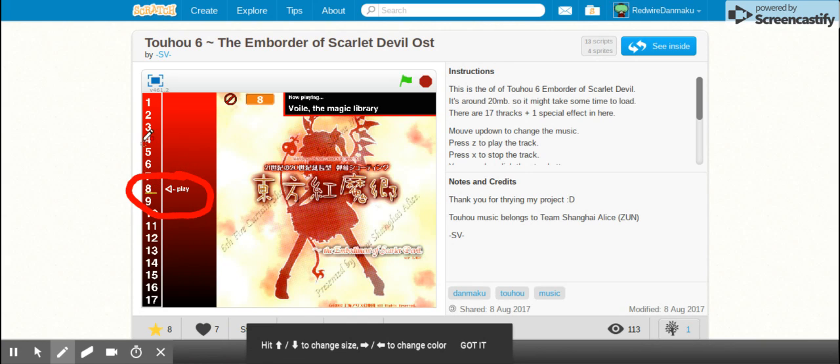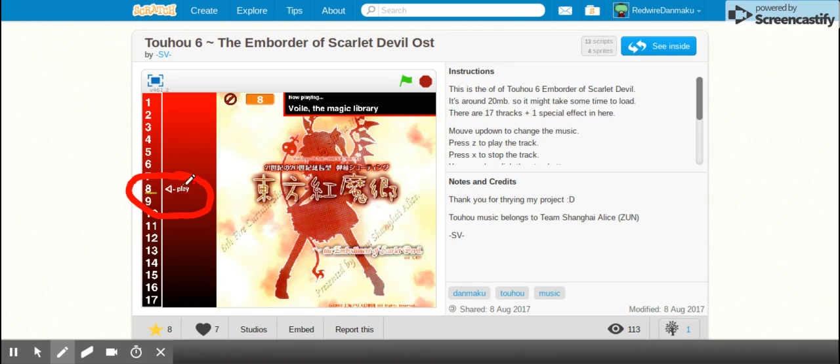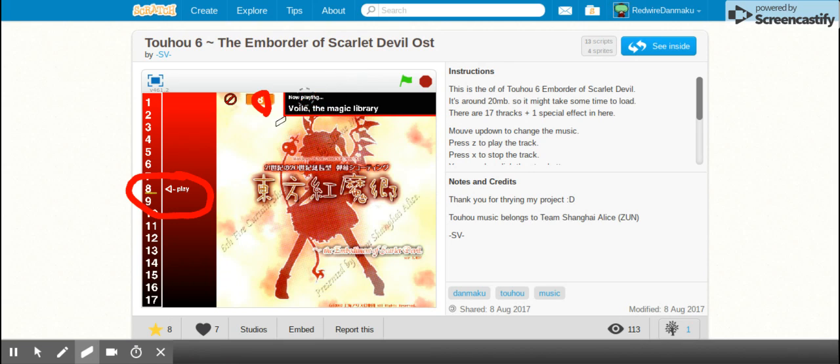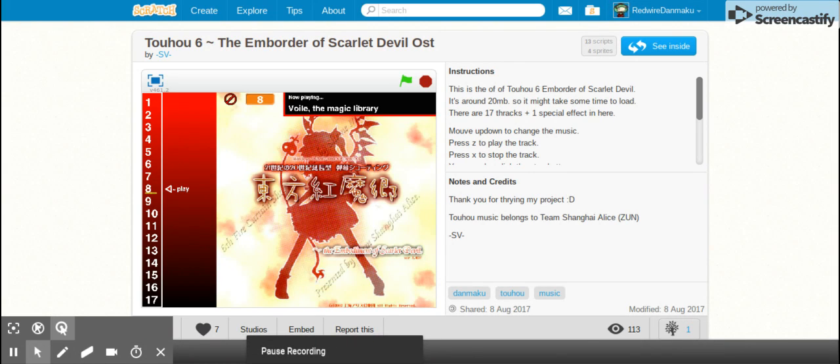Over here we have the giant list of stuff plus the cursor, which is currently on number 8, which is over here as well, and the name of the song. I am terrible with this pen. So basically a soundboard is a menu that you can use to listen to a bunch of songs from, say, a soundtrack from a specific game, or multiple songs from pop culture, whatever. Regardless, it is still pretty good.